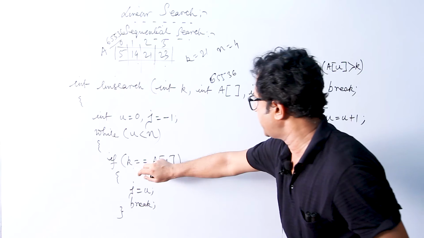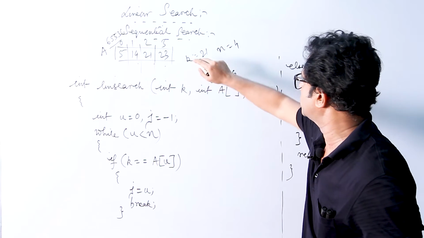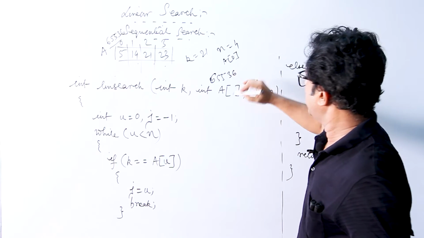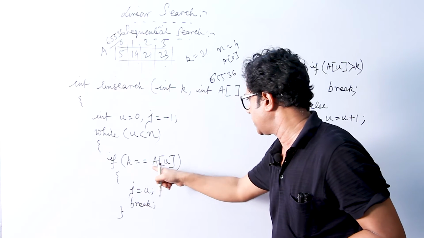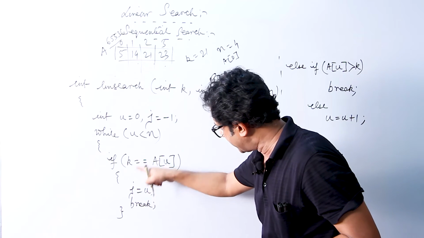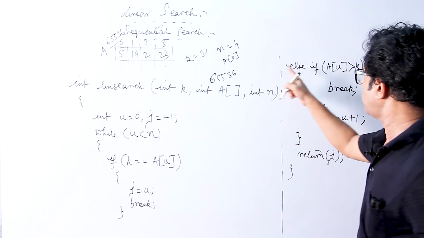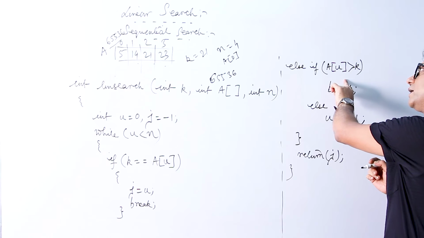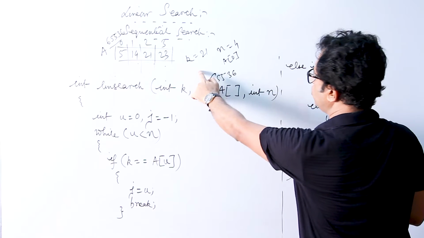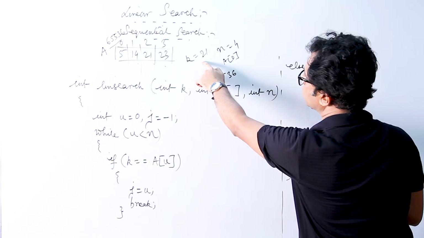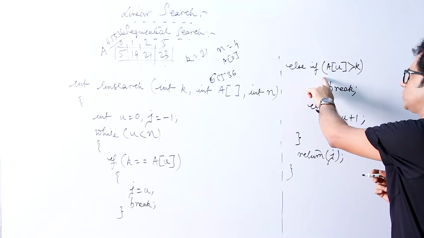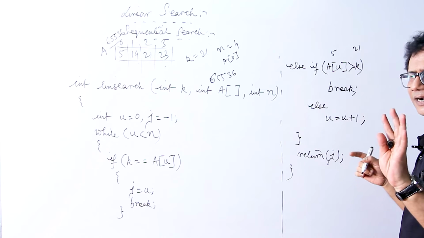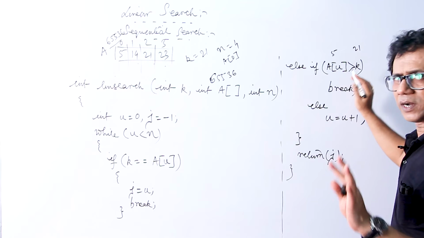Let me explain this portion. If k equals au, let's see whether it is the case with our example. K is 21, au means a0, a0 means 5. So, the k equals au condition doesn't hold. We do not enter this if block. We come out of this if block to check this else if section. Else if au greater than k. See this, au is 5 and k is 21. So, 5 is definitely not greater than 21. So, this is not the case which we are dealing with now.